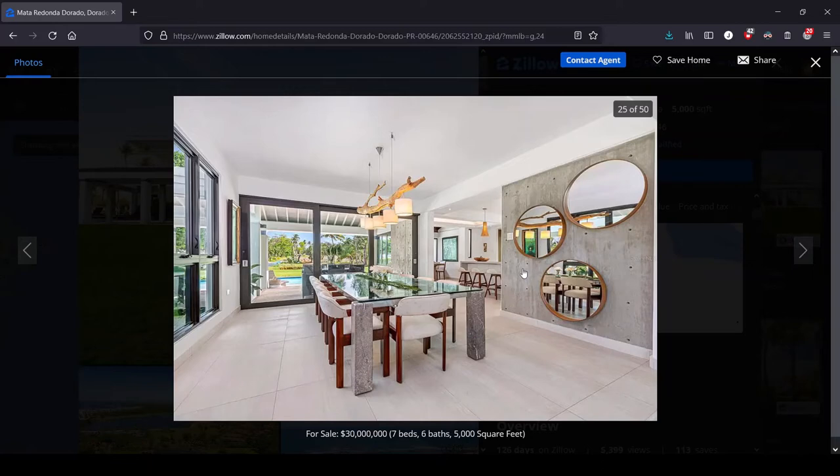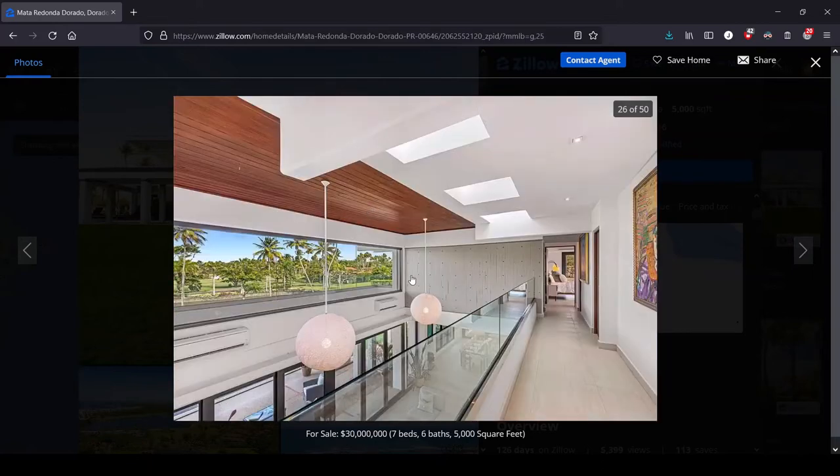I hate it. I really hate it. All right, we got some skylights. Got some more tax evasion art. We've got the orbs from above. You've at least got a spectacular view out here.